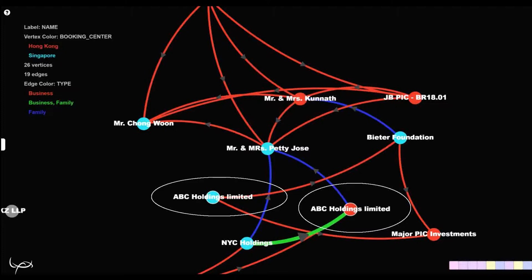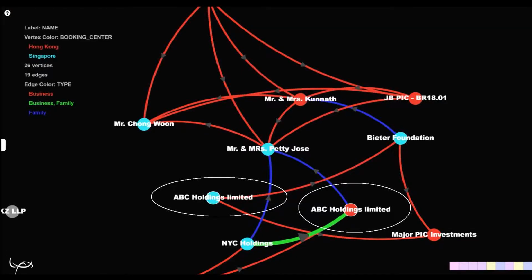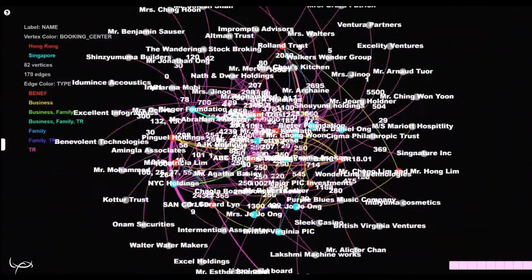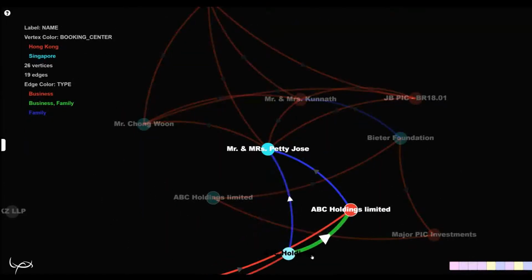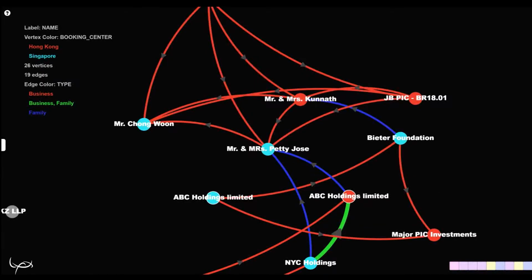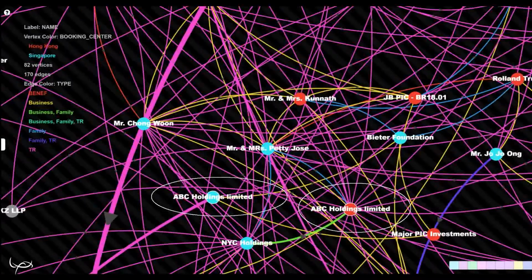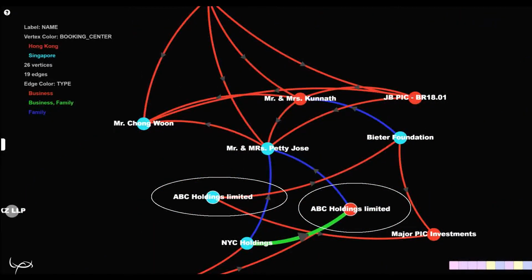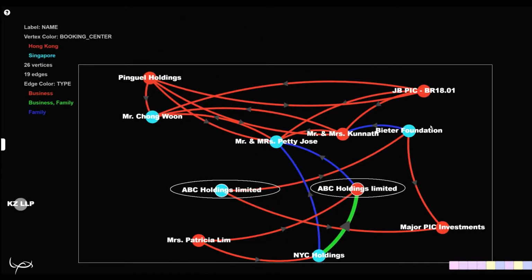In this example, the client and transaction data have been masked for confidentiality reasons, but the nature of the data remains unmodified to represent a real-life case. 200 actual transactions have been extracted from 20 private bank clients with accounts at various offshore centers. These are loaded onto the network graph, including 58 attributes reflecting client account and transaction details. To get started, the Lynx network graph automatically filters out all unrelated transactions and only displays those that are made by either of the ABC Holdings or contribute to connecting these two accounts.